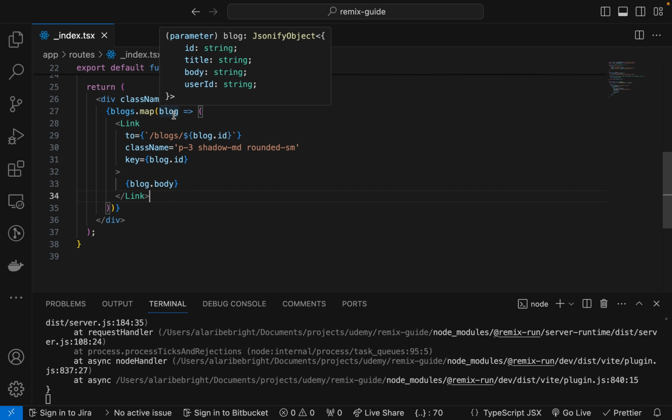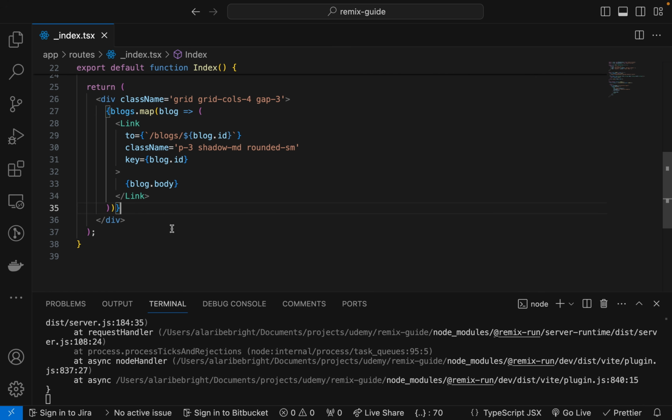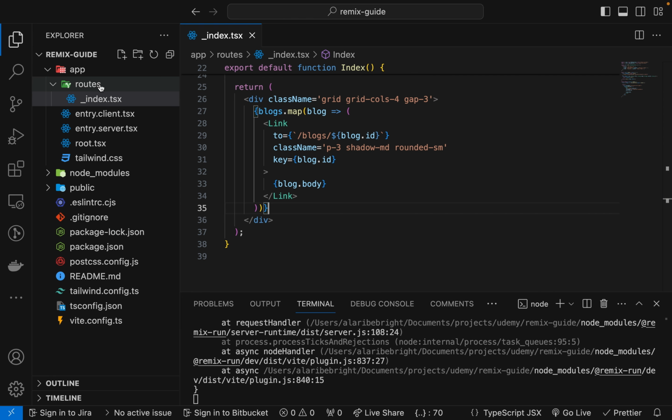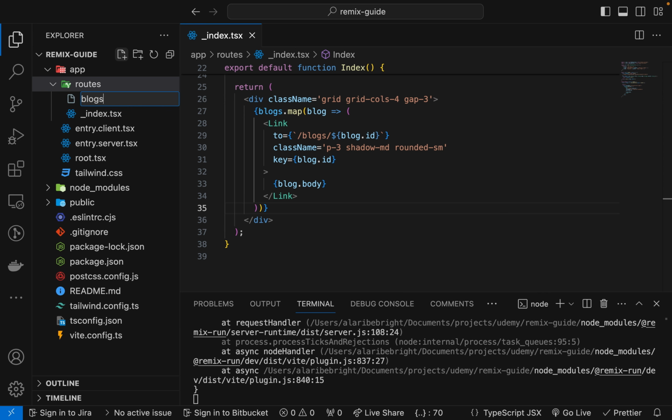Now, how do we make sure that we have that dynamic page? We can come over to our routes, and I'm going to create a new file, which I'll call blogs.$blogId.tsx. Now to explain, this dot here is going to be like blogs and then / in the URL, and this $ tells Remix that this is a dynamic path.